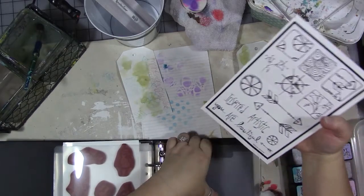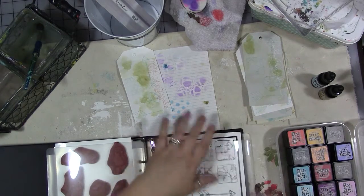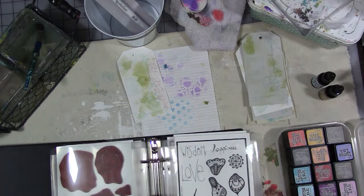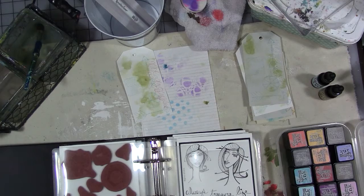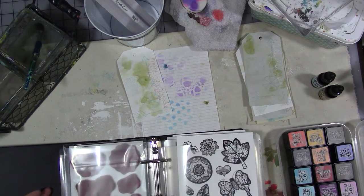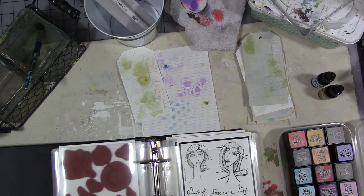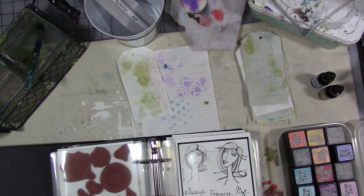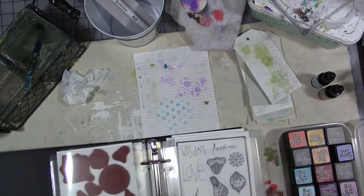I put it away right side up so I can read the words that are part of this stamp set. And you notice when I flipped it over, nothing fell off. That's because I cleaned it. Okay, so now we're going to pick out some stamps for the focal point. I'm thinking I want to use this set. It's the one that comes immediately to mind for me, so I think we're going to go with that.